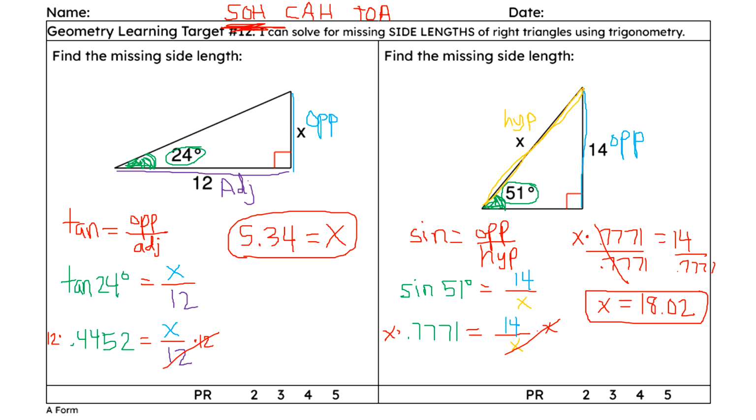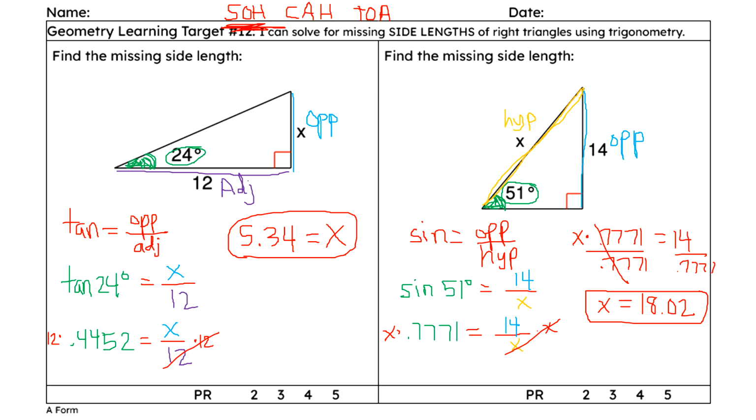I did something wrong. So it does make sense for this hypotenuse to be about 18 because, remember, the hypotenuse is always the longest side of a right triangle. So that value needs to be greater than 14. And it is. It's 18. That seems reasonable. It's not like 8 million and it's not 8. So it's just a little bit over 14.